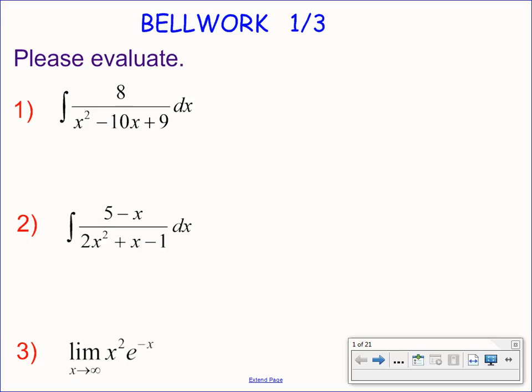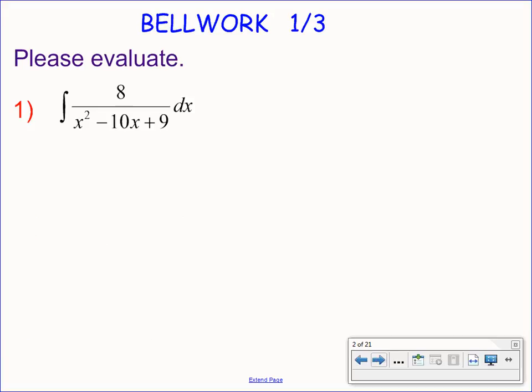We know that as we go to evaluate an indefinite integral, we're looking for an antiderivative function. And initially, I'm thinking a fraction could be natural log, because the derivative of natural log is 1 over the function times the derivative of the function. But that lonesome 8 up there can't be the derivative of that bottom quantity, x squared minus 10x plus 9, because there's no x in it.